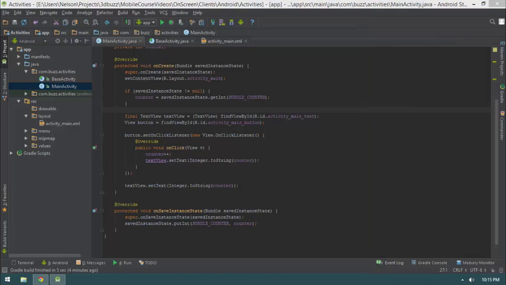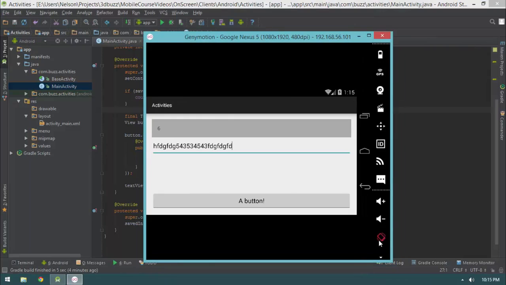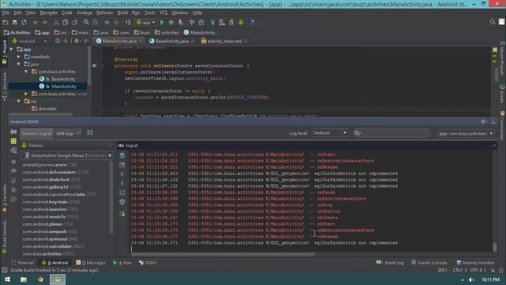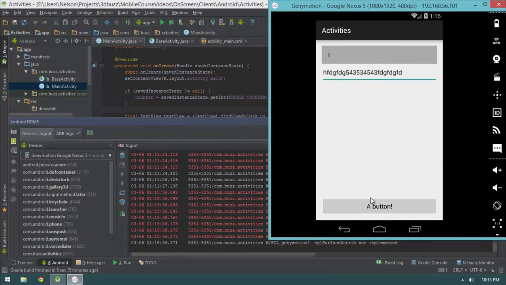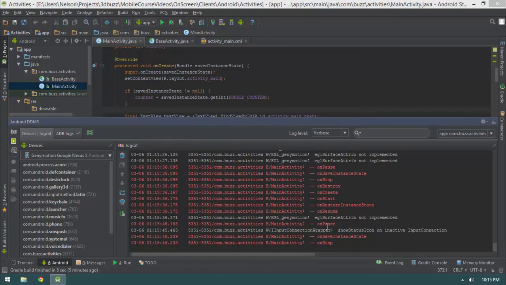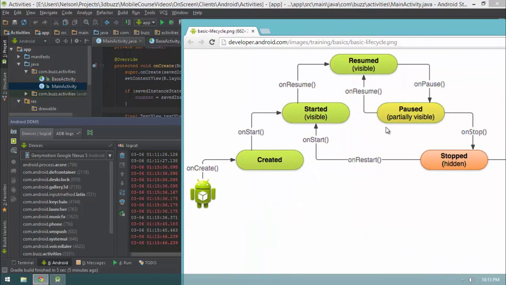So let's look at that. I have my activity right here. Let's bring up my logs. And then I'm going to hit the home button right here. And look at that: onPause, onSaveInstanceState, onStop. So that's what I just showed you. I showed you what happens when we lose focus out of the activity.